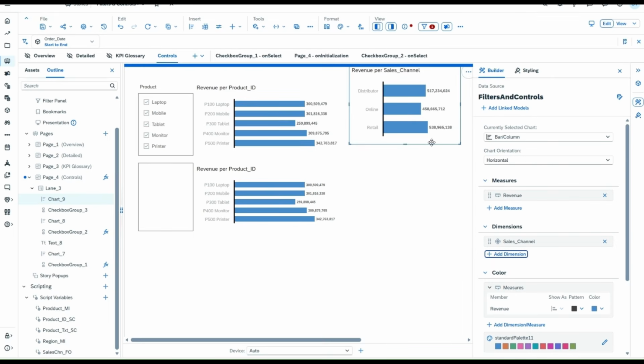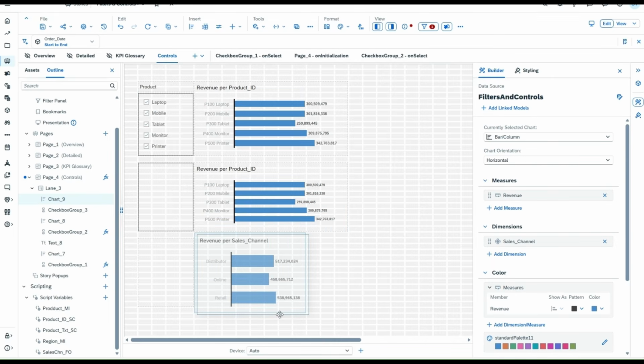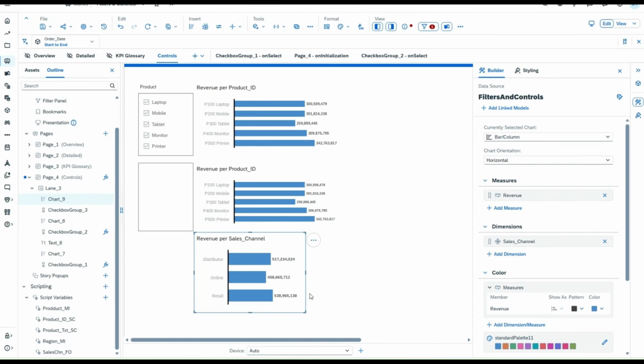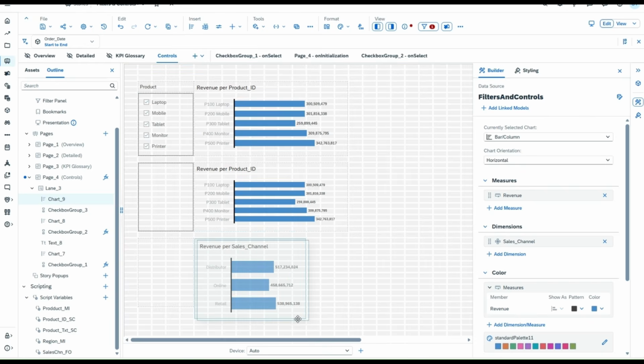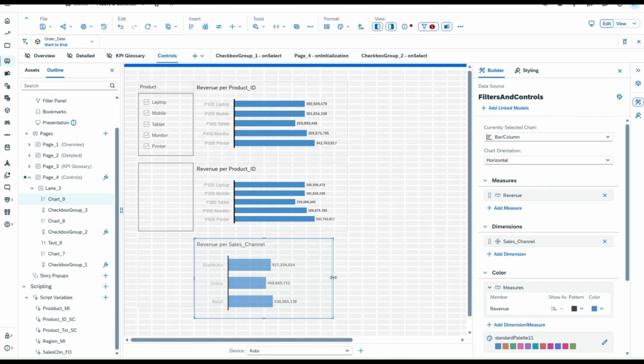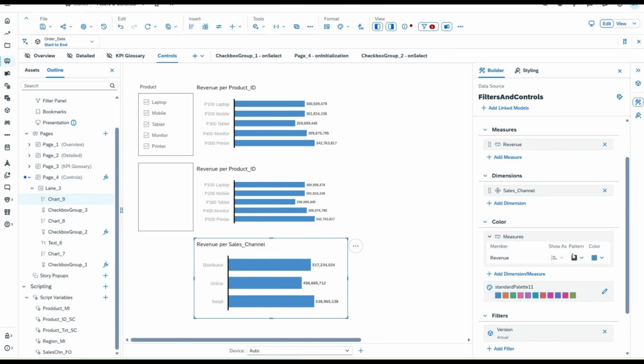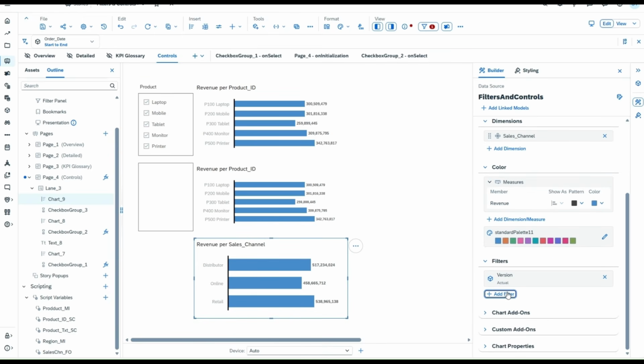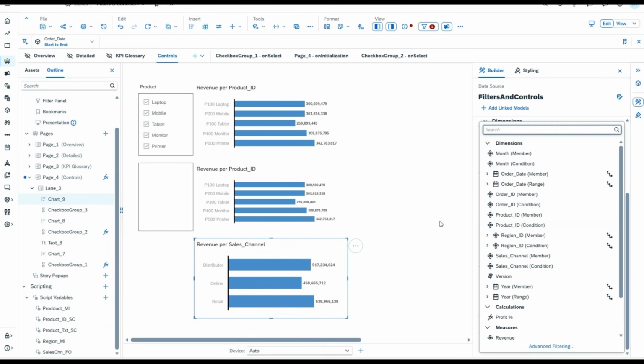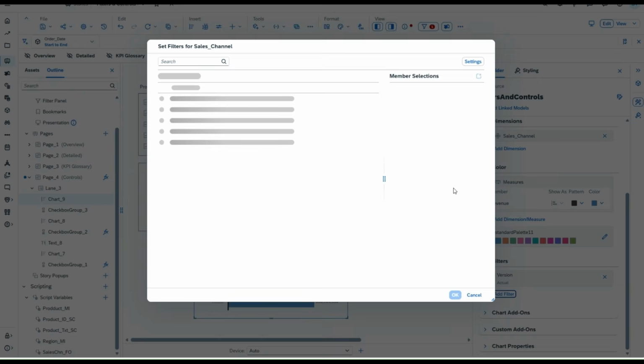We will place this next to this one, and because this sales channel doesn't have a separate ID and text, it is not having explicitly text values, so we can simply use it as a normal variable to write. So what we will do is we will go to the filter option.